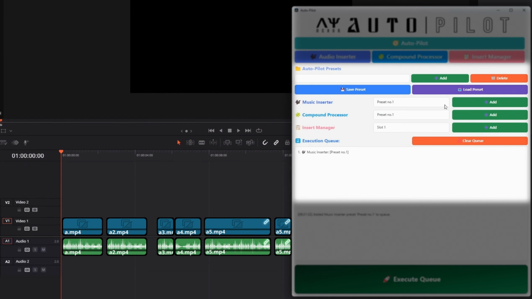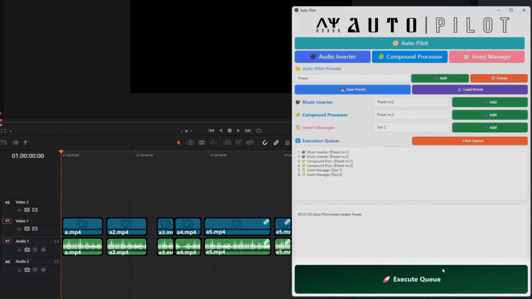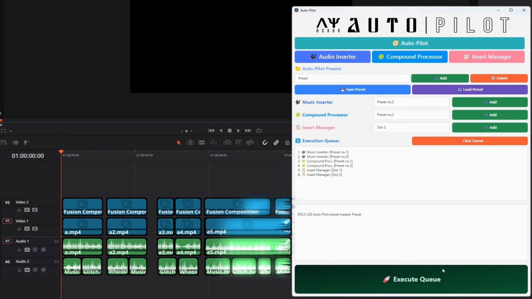So if I add audio inserter preset number 1 and preset number 2, compound processor preset number 1 and preset number 2, and insert manager slot number 1 and slot number 2, and then save it as a preset, give it a name, and it will save the order that they are queued. Now, even if I clear the queue, I can bring them back by using the load preset button. And if I press execute queue, then you can see that it automates all the tab presets in just one click.